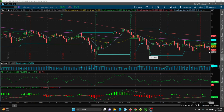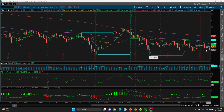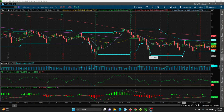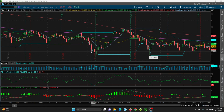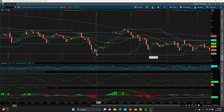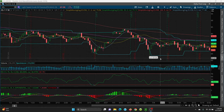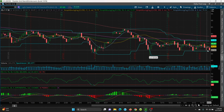Now, what you want to watch is today's low so far, which is 67.55. If that is lost, then we come over here to this one candle here, which is 67.35, and then we have 67.15, and then your big retest here is 66.80. Now that absolutely needs to hold. If it doesn't hold on a closing basis, then you got 65.65, we have 65.38, we have 64.36, and then your big retest here is 63.64. Now, so far, the support levels are holding, but, you know, it's not looking too good. There's a lot of red right there.